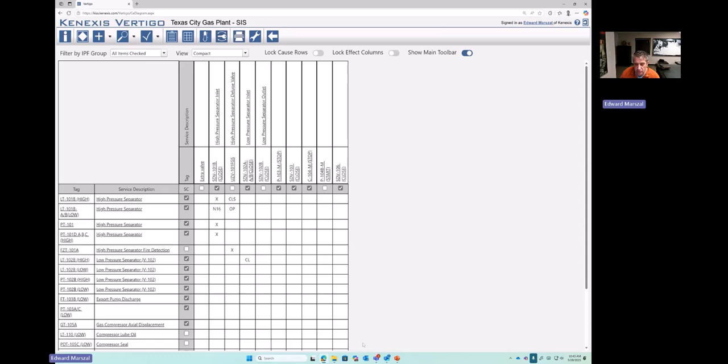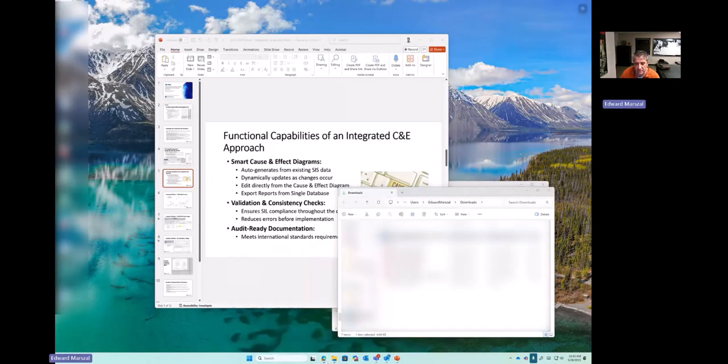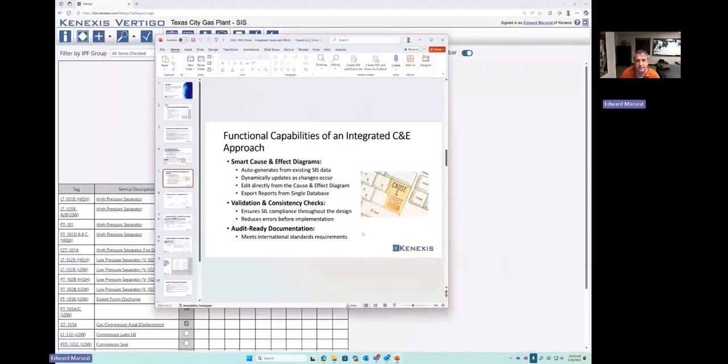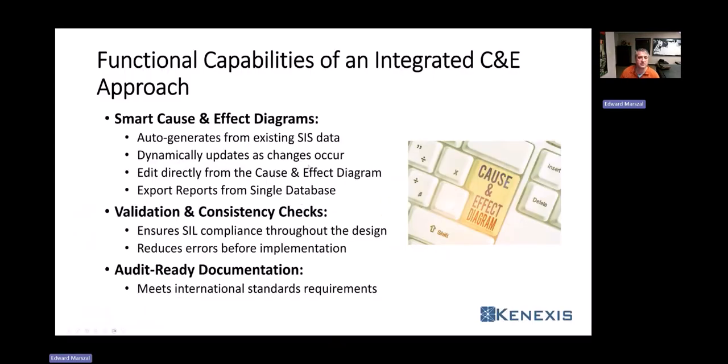Okay, back to the presentation. And go back to the presentation view. So we're automatically generating the cause and effect diagrams. And as you make changes to your underlying data structure, everything in the entire workflow gets automatically updated.